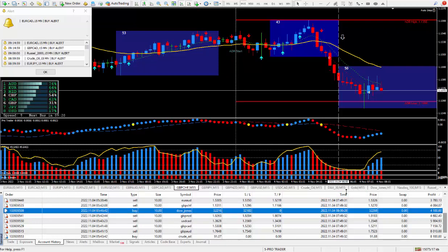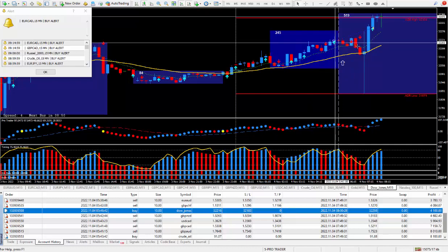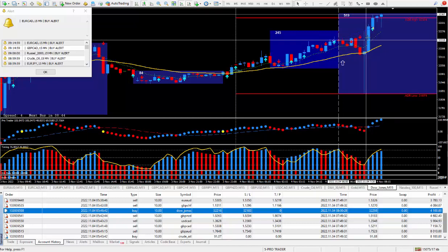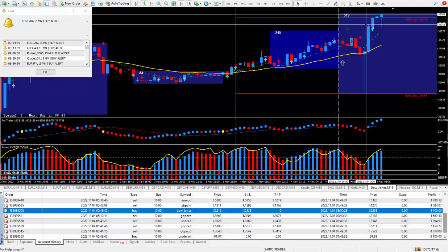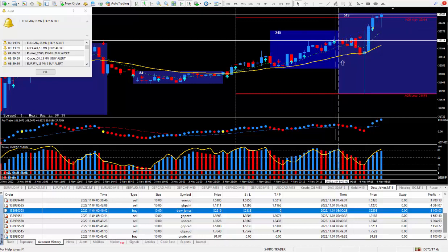Dow Jones. Here we go. So it's another one I wanted to be buying. This is the high impact news on this big candle. Let's see where I got in at. Should be right around here. And I just had to wait for the news to quiet down, and then away it continues to go in the direction of my daily trade plan. Love the daily trade plan.